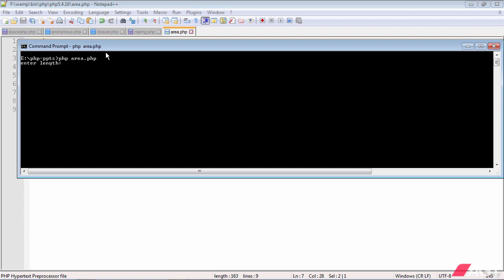First statement is fscanf, enter the length, I give some number, enter the breadth, I give some other number, area is equal to 200. So that is how console input output operations can be done using the standard library functions fscanf and fprintf. Of course, fscanf and fprintf can have, here in this case the streams are predefined streams, we are using stdin and stdout. Instead of that, the streams could be any file stream, so that we will see in our next discussion. But for the time being, this is the console input output operation.